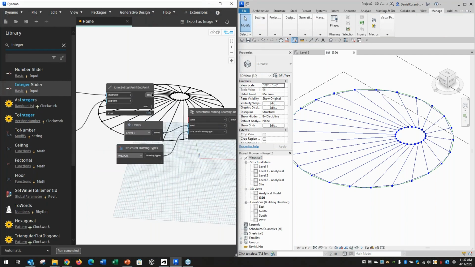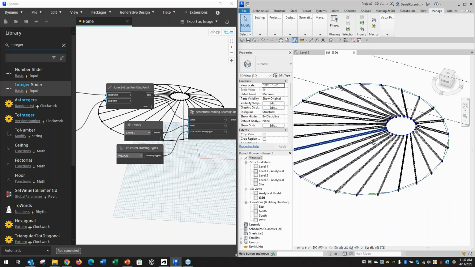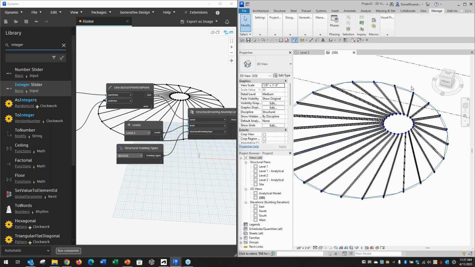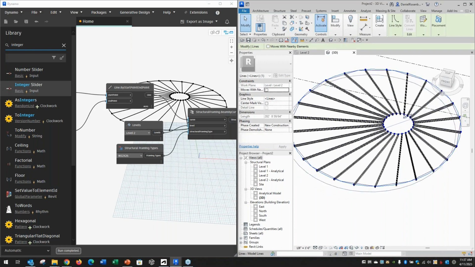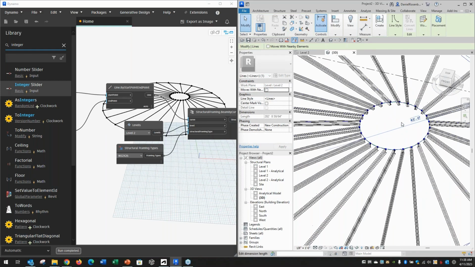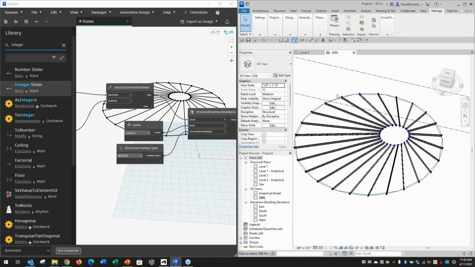All right, so let's connect this last piece here and it should draw in some beams for us. And sure enough, there they are. So I can now look at this and evaluate this and think, is this really what I want? Is this turning out how I wanted it? And I didn't have to draw in every single one. And if I want to make a quick update, I can just move this around. Say, no, it needs to be more like this, or it's too close, or did I really put this at 8 feet? No, it's got to be 9. And it instantly updates this.